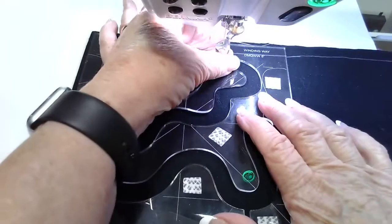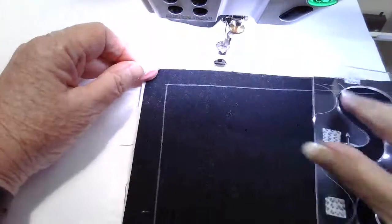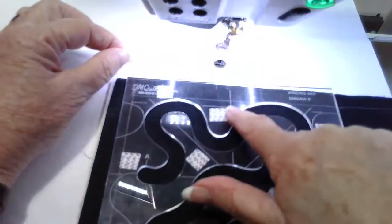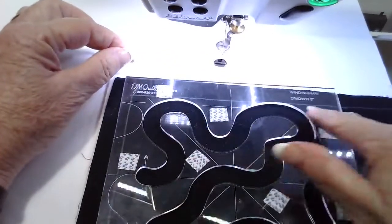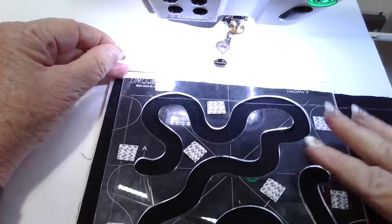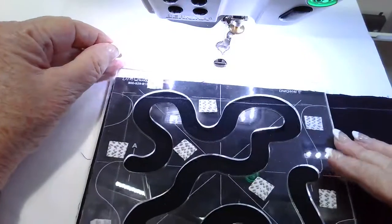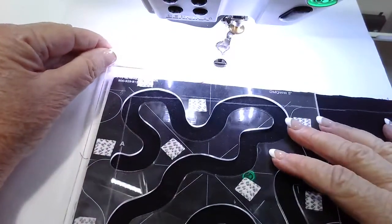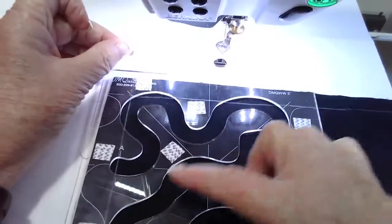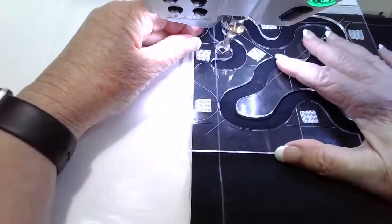So I'm just going to go with it. We are going to watch where we are and match up from there. So you can see here's my marked lines, and those are going to be our border lines. Right up here is a horizontal line, and that is where the top of our stitches would come. So I'm going to put that right on my marked line, and over here where the A is, I'm going to set that as my side edge. This way we will actually come right up to our spaces and fill it as we go. So let's get in position.